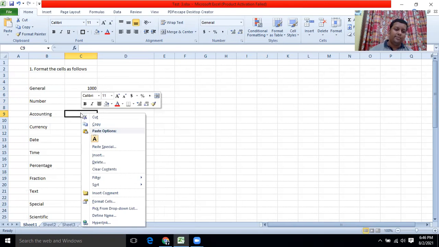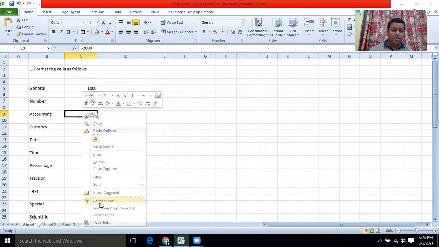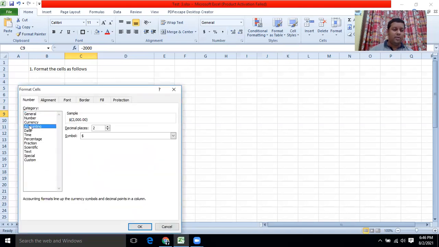First, I'll enter 2000. So no difference. I'll enter -2000. No difference. Now I am going to format it in Accounting format. Format Cells, then Accounting. Then see, automatically it will add the brackets there. So decimal places are automatically available and brackets are also available. When you deal with accounting format or currency format, you need the currency.